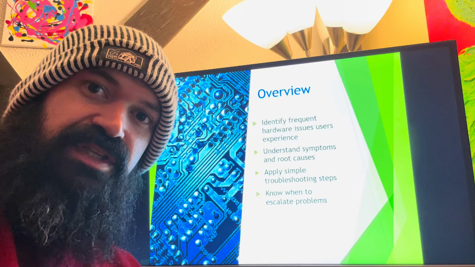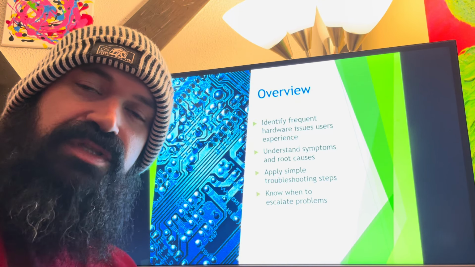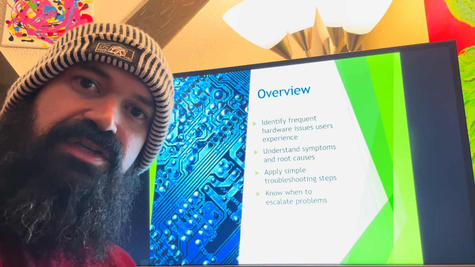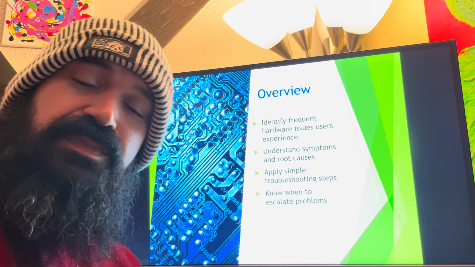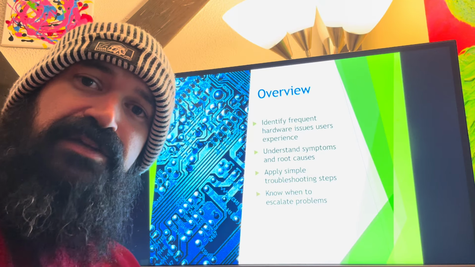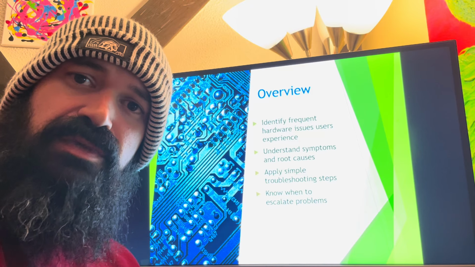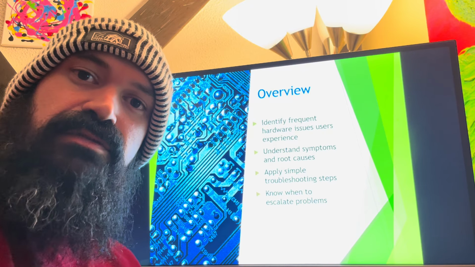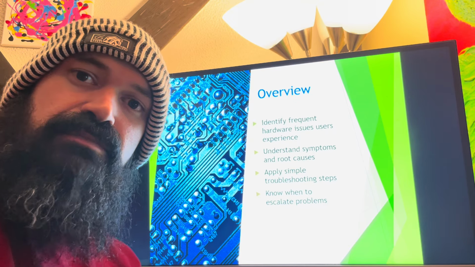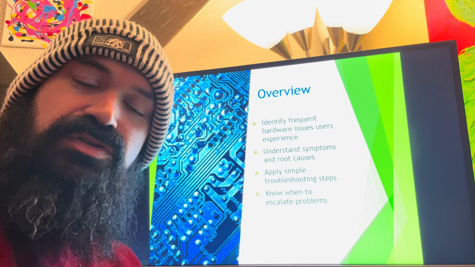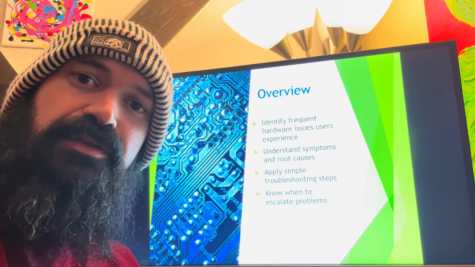This is about frequent problems that we have solving hardware issues, be it cables that come disconnected, be it power issues, be it device driver issues, be it anything of that sort of a nature that can be a common hardware issue that we need to find ourselves solving. This is what this PowerPoint presentation is about. And so come with me as I show you some common problems and some common fixes for all these things.